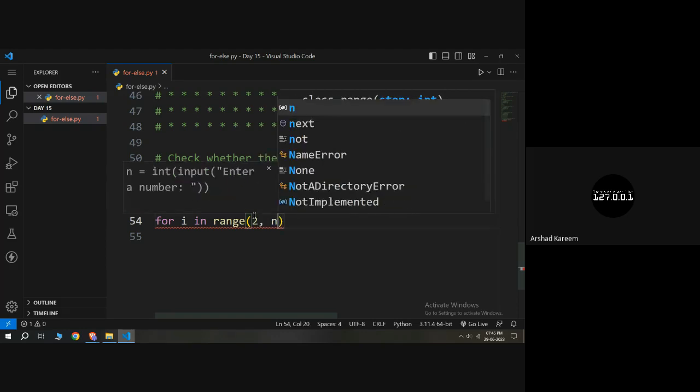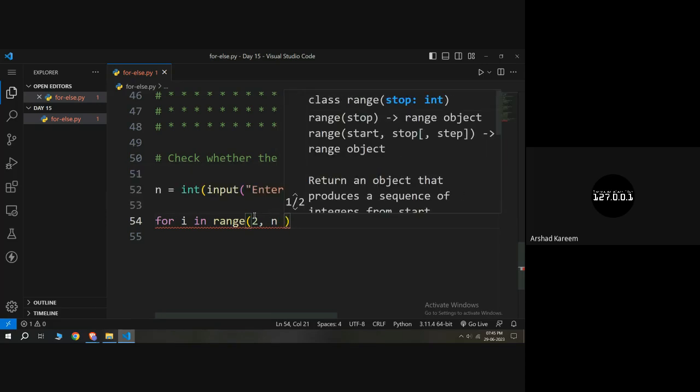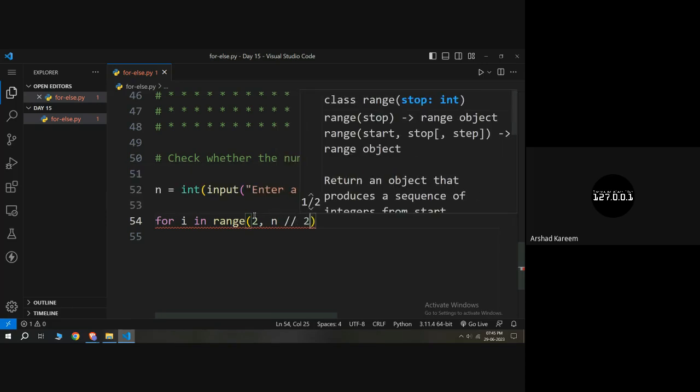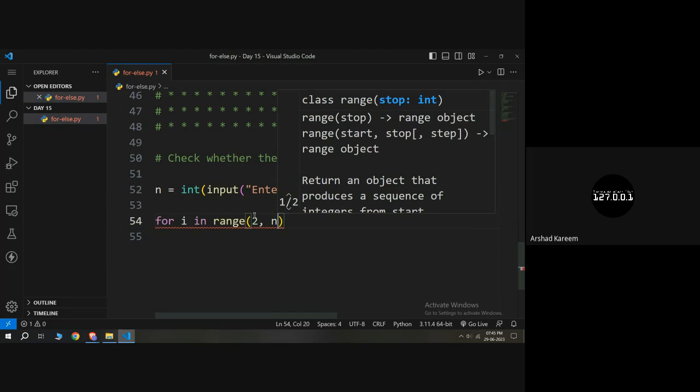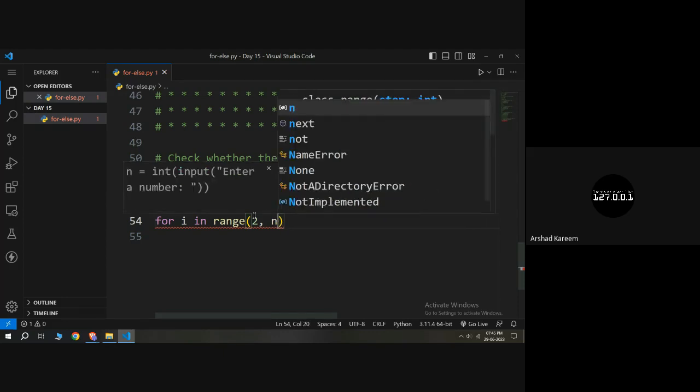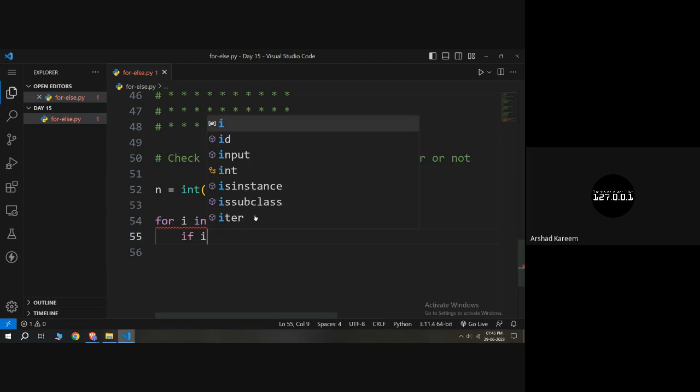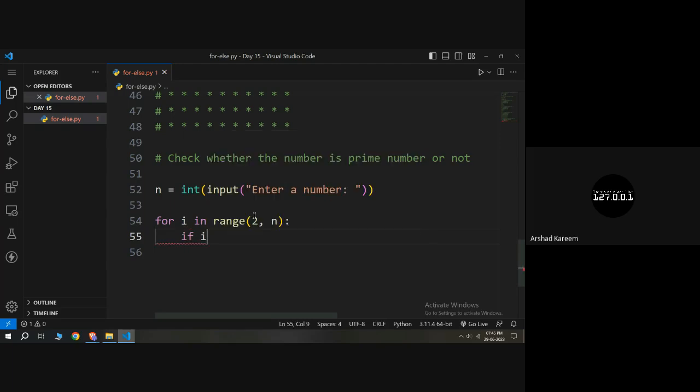I will explain why I am starting it with 2. 2 comma n. If n % i is equal to 0, then take, else print.